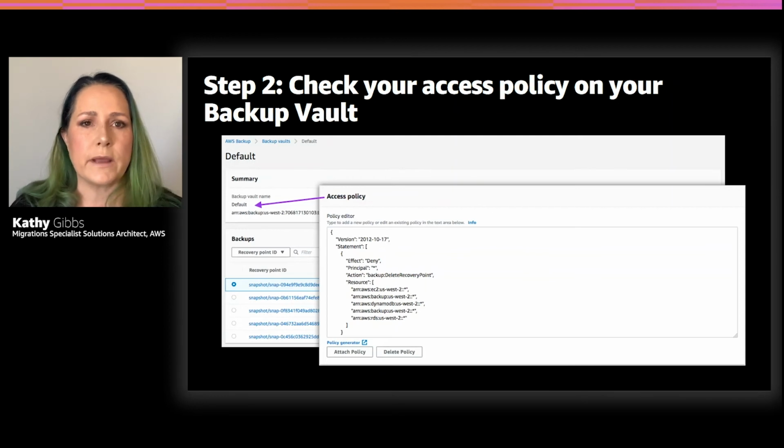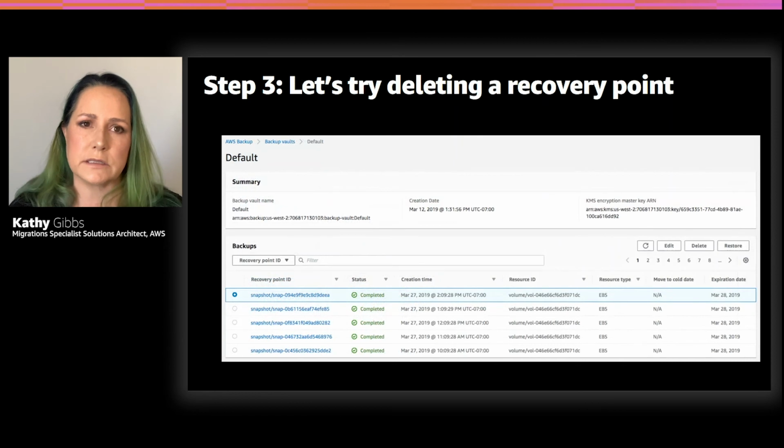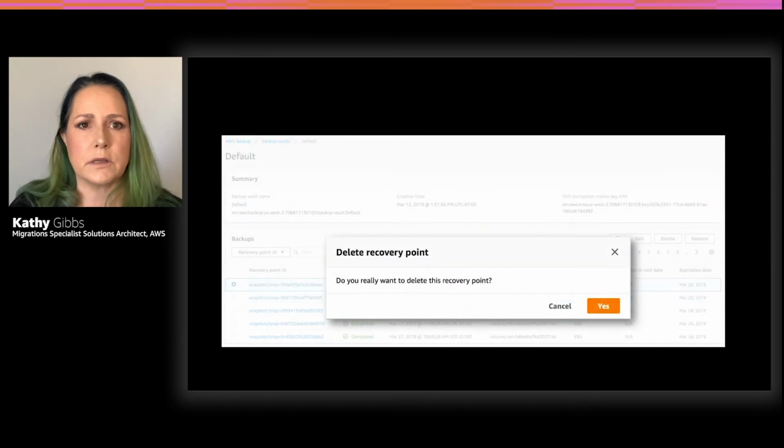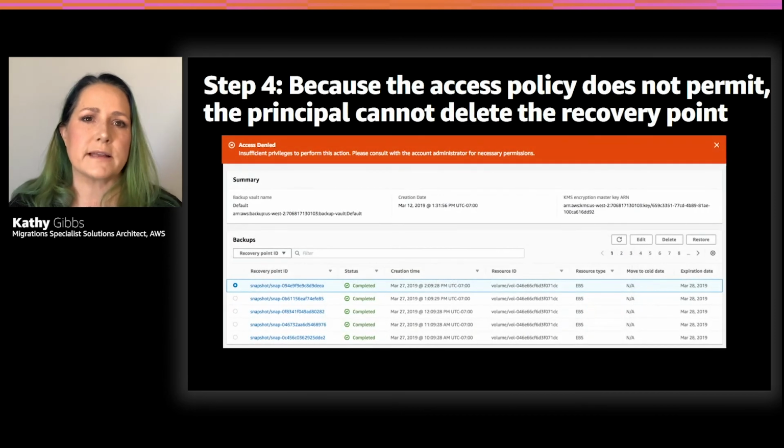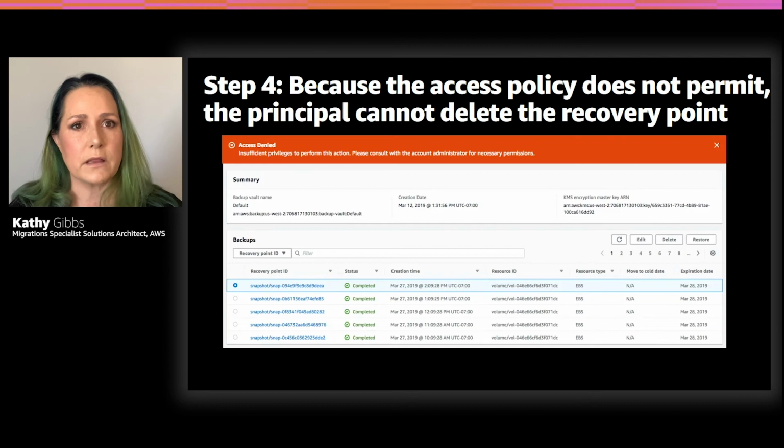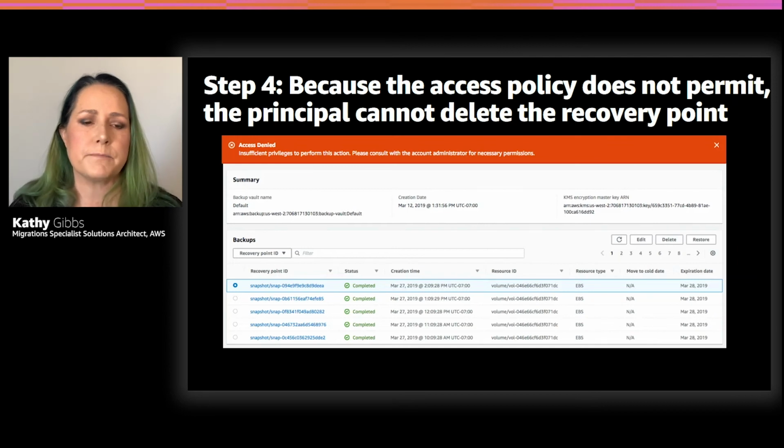So then when I go in and I want to try to delete a recovery point, because, hopefully not malicious, but a lot of times that's what that is, it will tell me I can't do that because I don't have access to that IAM policy. So just showing you some of the things we talked about and how that looks, and the fact that it does in fact stop you from doing all of that unless you have permissions.